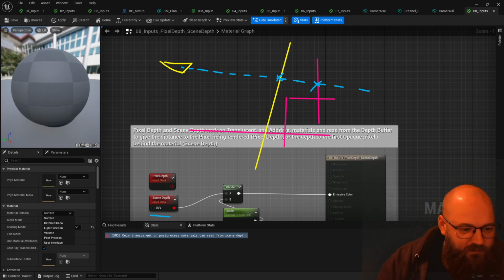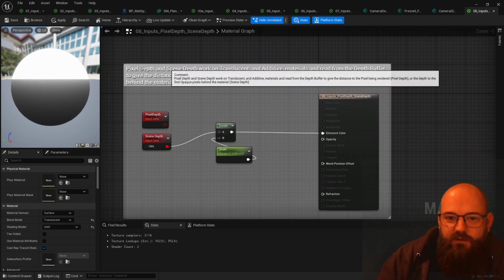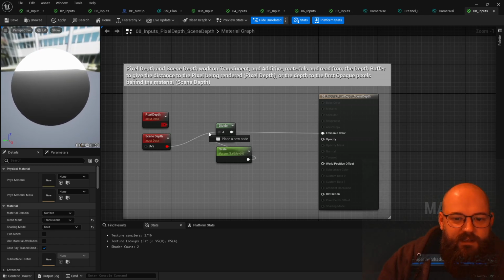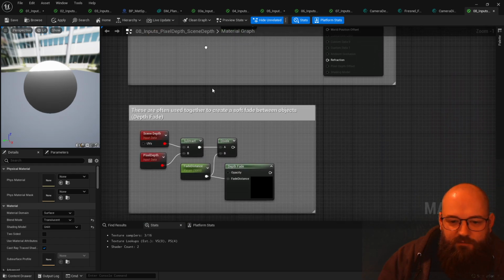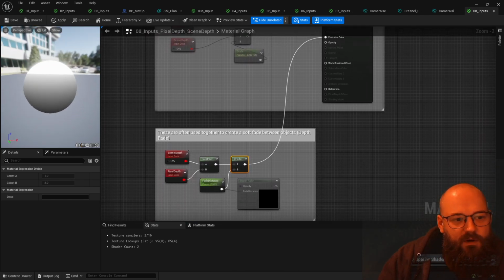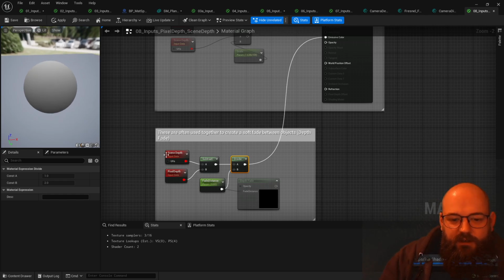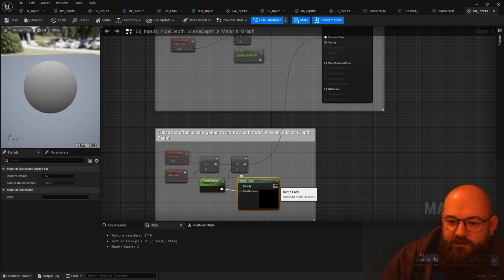If I change it back to translucent, that should now work correctly. And so what we get is there's two different representations of our scene. One is the scene without any transparent objects, and one is the scene with transparent objects. And if we subtract one from the other, we can get this idea of fade distance. And so what's happening is as the sphere is getting closer to the floor, we have a fade distance because the floor is solid, it's opaque, the sphere is translucent, the scene depth and pixel depth are different, and we get a fading amount, and I can control that via the scale value. And this is what the depth fade node does. If I plug this in, it's the same node here, same distance, it's giving us the same value.